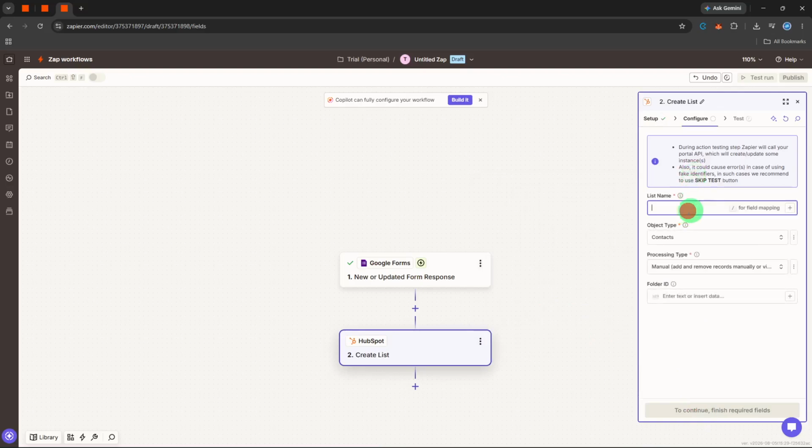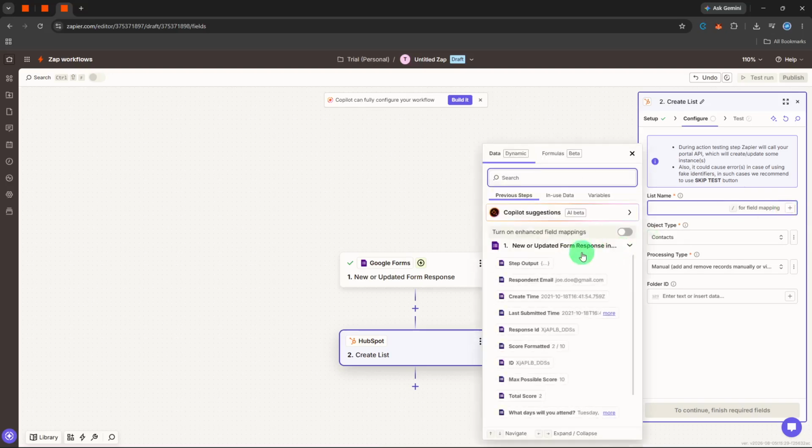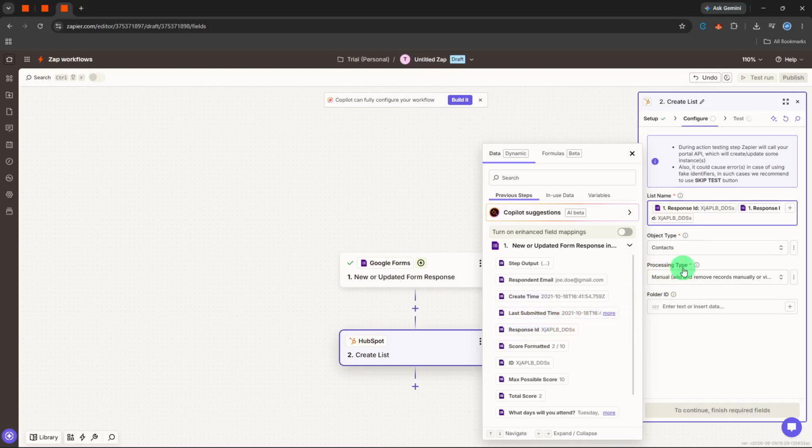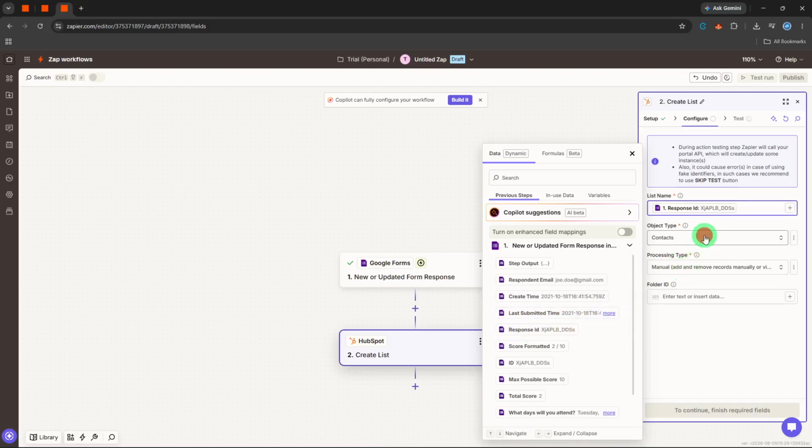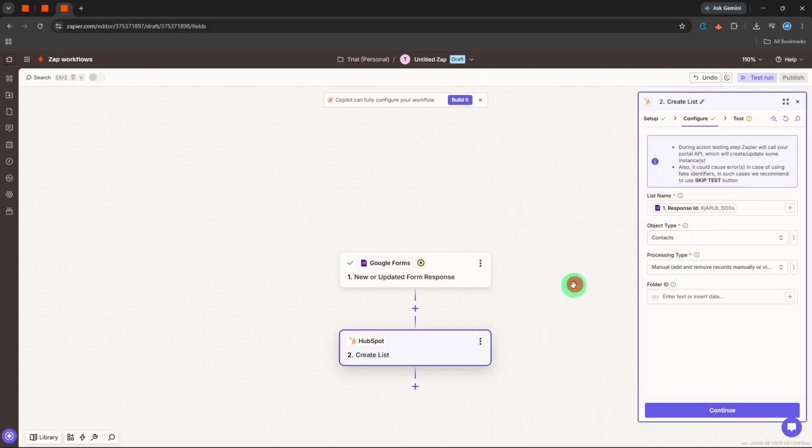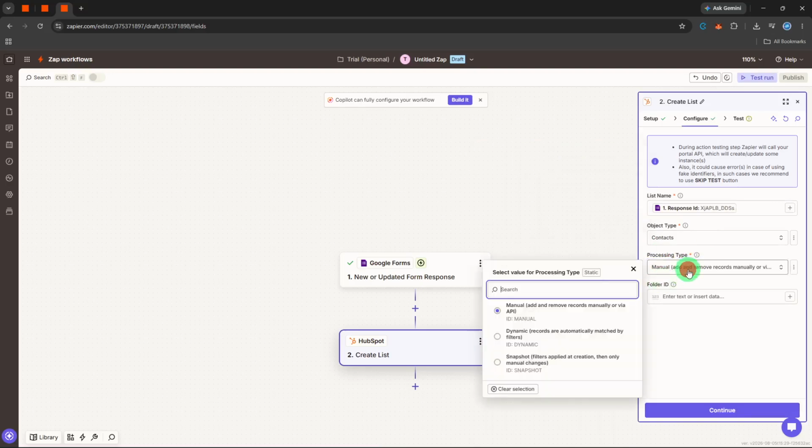The deal configuration screen loads, and it's where most mistakes sneak in. First, the pipeline dropdown. Pick the sales pipeline you want these form leads to enter. Deal stage should be your earliest stage, like new, inquiry, or prospecting. Deal owner is important. If your CRM doesn't auto-assign, set a default owner here. Otherwise, deals land with no owner and get ignored. I usually point this to the team lead and let them redistribute, but leaving it blank is asking for orphan leads. Scroll down to the field mapping table.